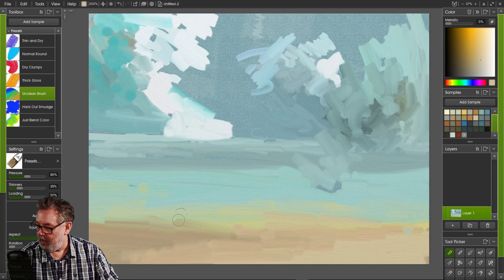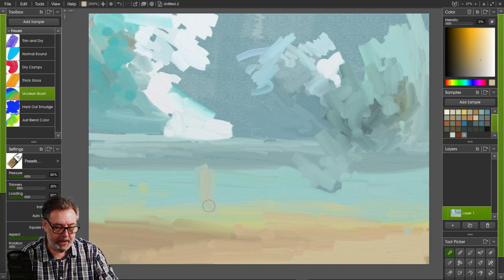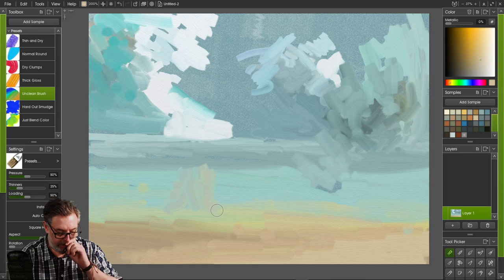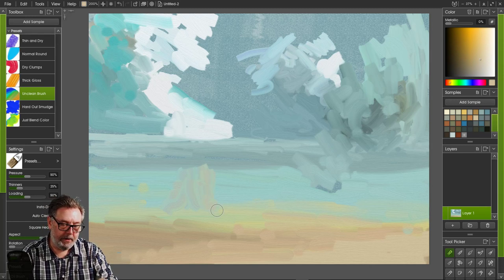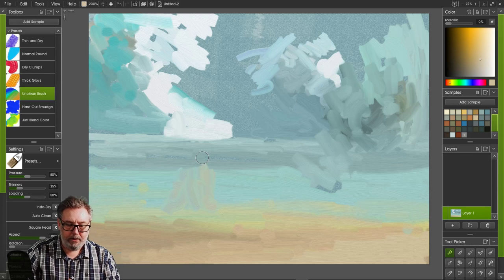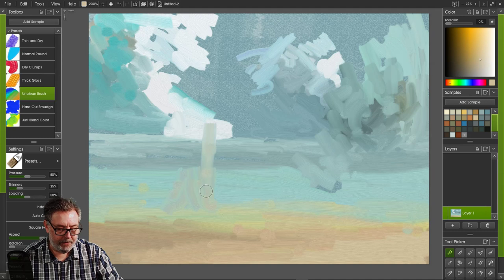So, now I need to think about this tree. This is what's going to make it start to happen. And I'm thinking about the thirds, you know, the golden mean thing and ratios, and splitting the screen, or the canvas, I should say, into thirds.